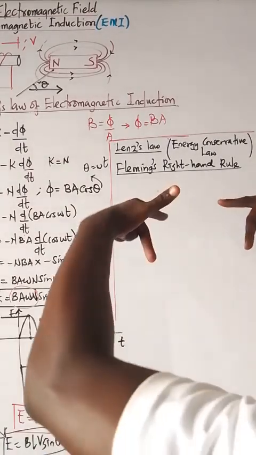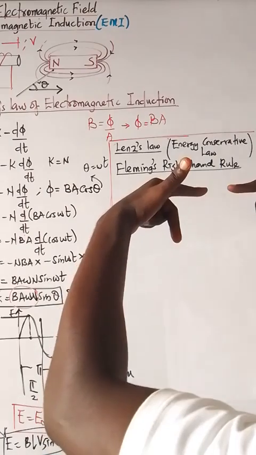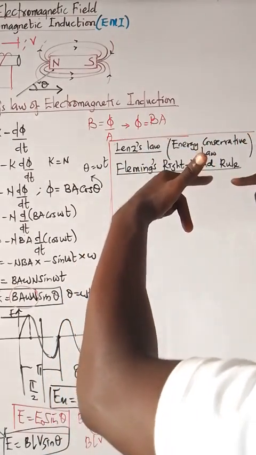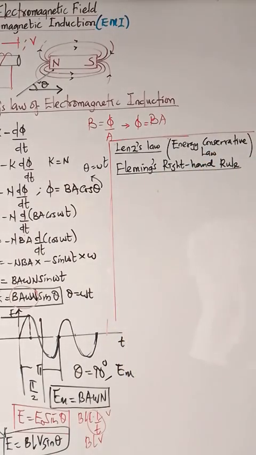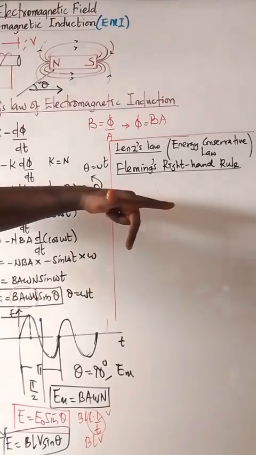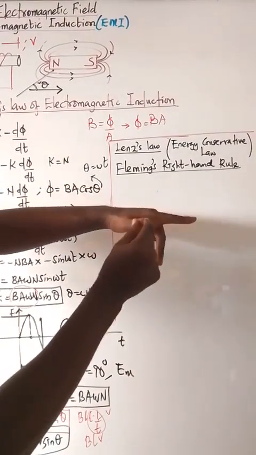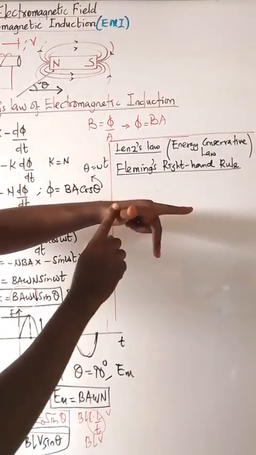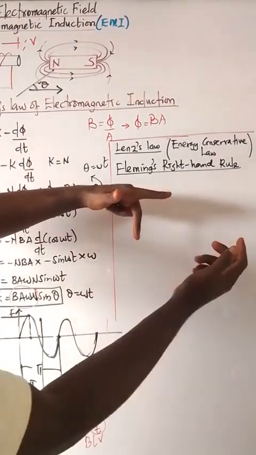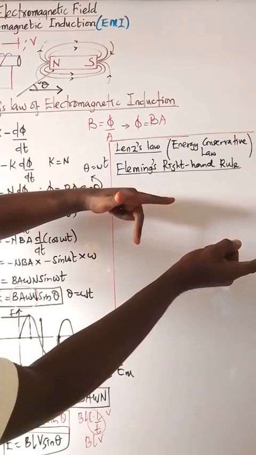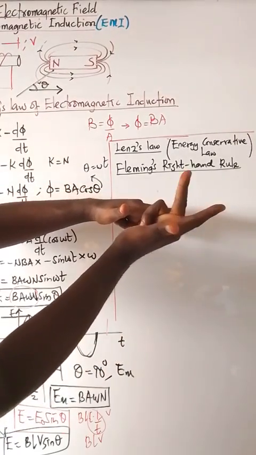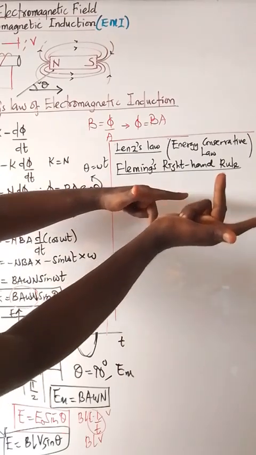And when you compare left hand and right hand, if you see, if the current flows in the same direction, or let's put it this way, let me try to draw it. Okay, don't worry. For left hand rule, we are looking for direction of motion. If this is the field and this the current, the motion is the conductor moving out. But for right hand rule, if this is still the field and this the motion, this time around we want to get the direction of current. Can you see the direction of current? If you use the right hand, this is what you get.